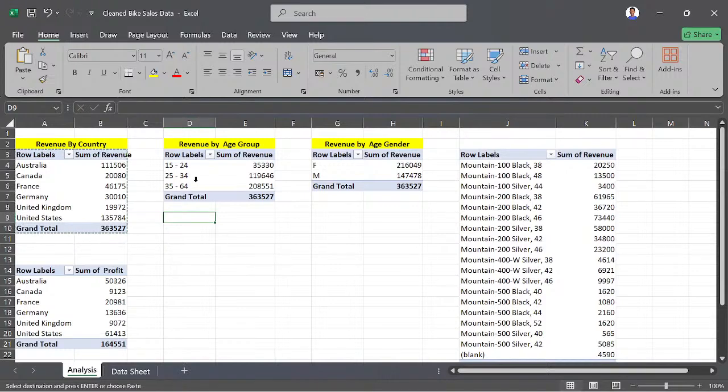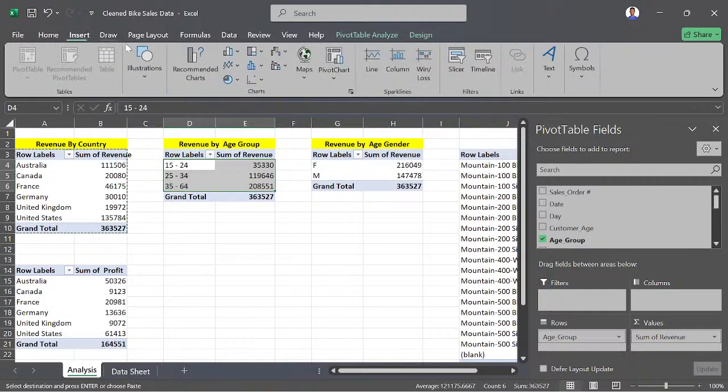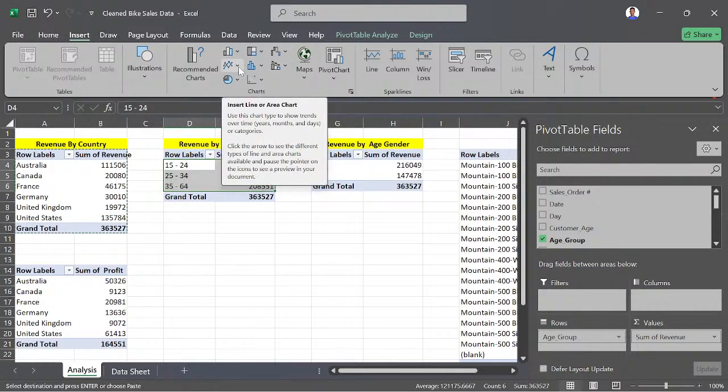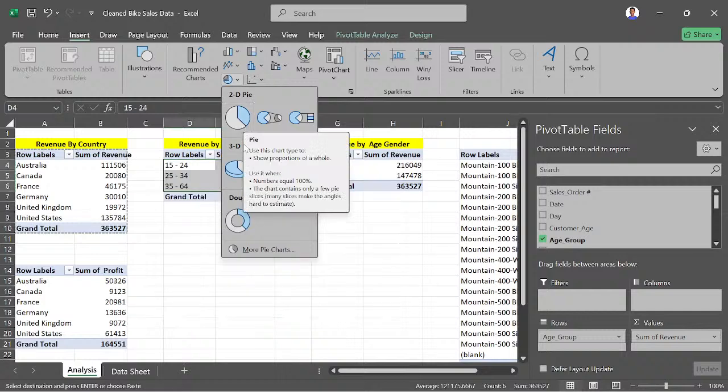Okay, so we already have a pivot table here. I can select this, and then I'll visualize it by chart. So if I want to do that, I will come here and insert charts, any of the charts that I want. If I want maybe a pie chart, I'll select any of these.